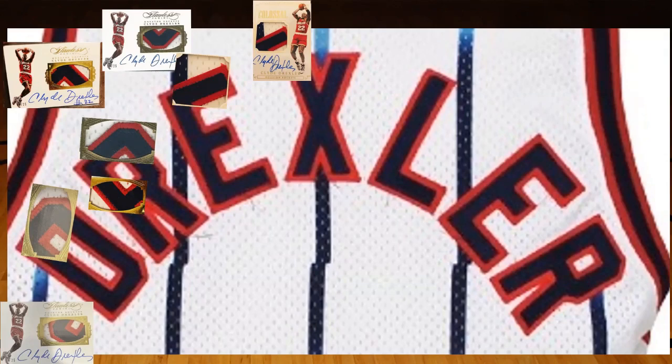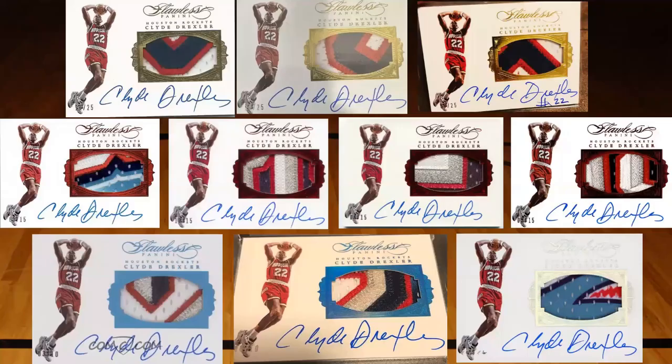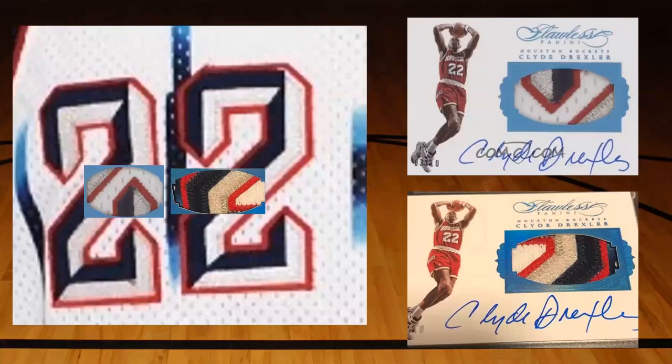In addition, if you go back, if you look, some of these are the bottom left-hand corner. Those are from number 2s. And they look like the smaller number 2s because the number 2s on the front of the jersey were smaller. The number 2s on the back of the jersey were a lot bigger. So I tried to match them up, and you can see here, and I tried to put them kind of above where they would be placed on the jersey. So you can see that the mesh holes do in fact line up.